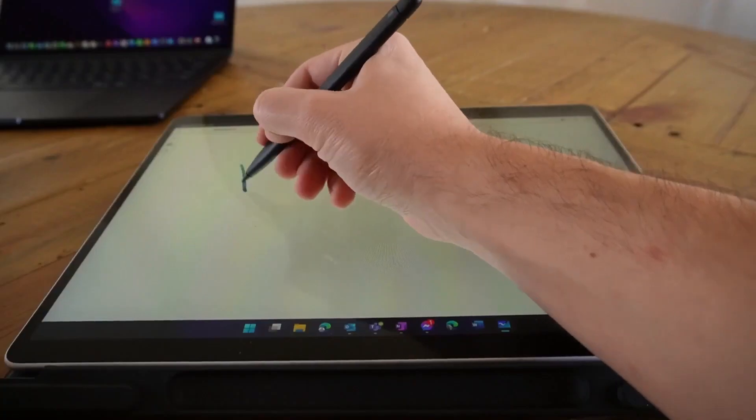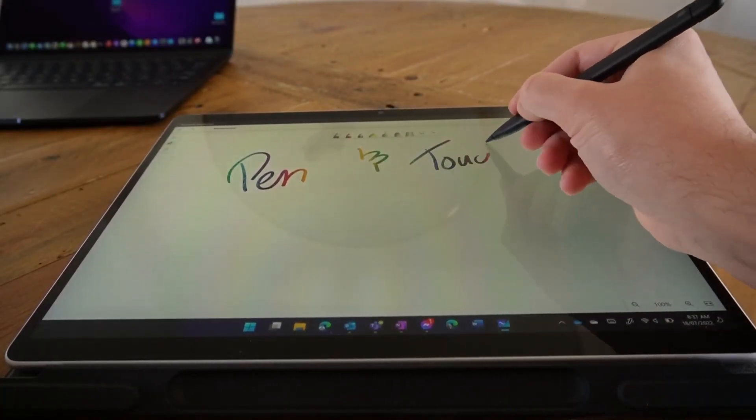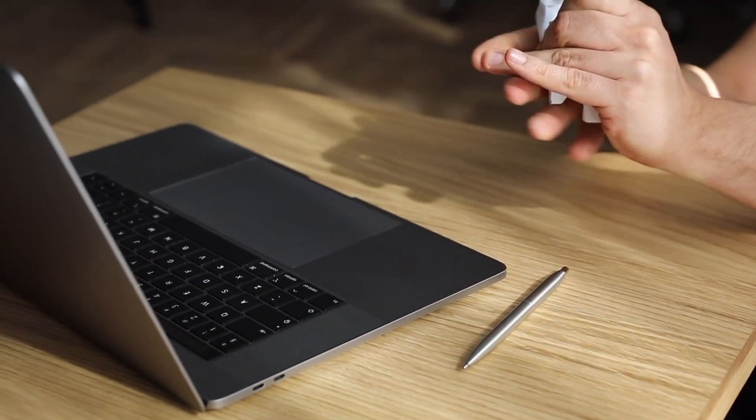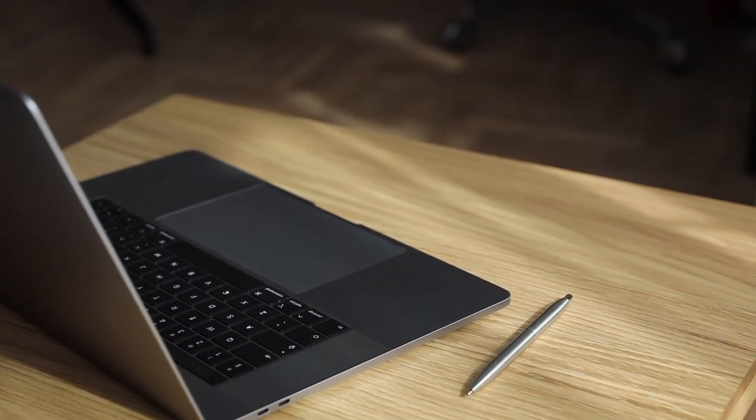Sticking with the pen — it's not just about taking OneNote notes. There's so much more productivity to be had: annotating over PDFs, marking up documents, and sharing whiteboarding sessions make remote and hybrid collaboration so much better. My partner and I are planning our wedding right now, and whenever she gets a form to fill out, she grabs the Surface Pen, marks up the documents, and sends them back straight away — no more printing, writing, scanning, and emailing back and forth.